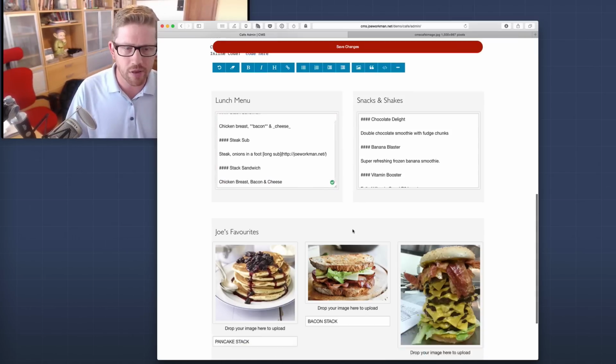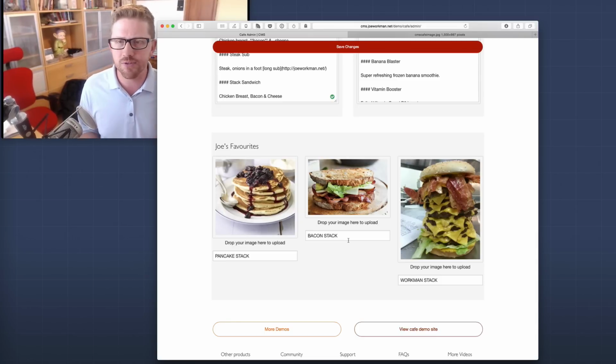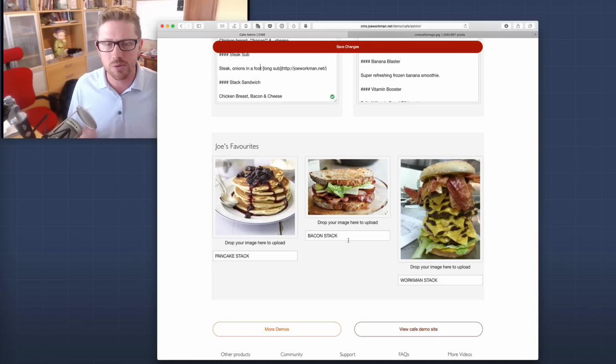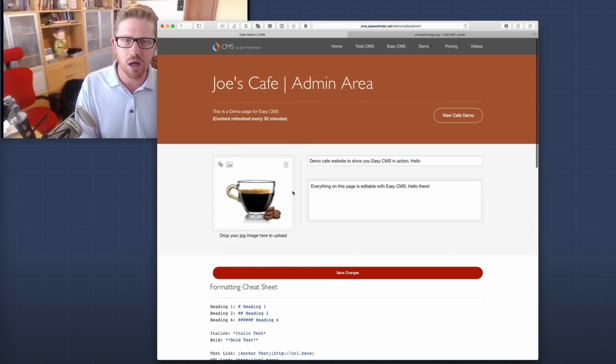Now, further down on the page, you'll notice that we have just some images and other text boxes that serve as labels. These are no different than the things we already went over, so I'm not going to worry about redragging in images, right? These behave exactly the same. I can drag and drop new images. I can change these labels and save them. Okay? So that pretty much reviews all of the features, from a user's perspective, of Easy CMS.